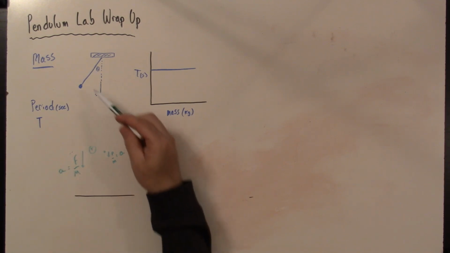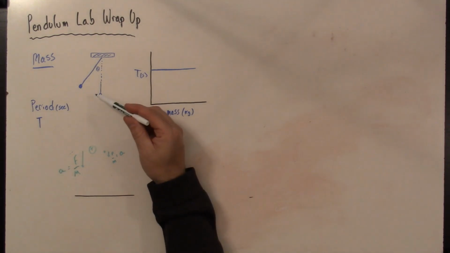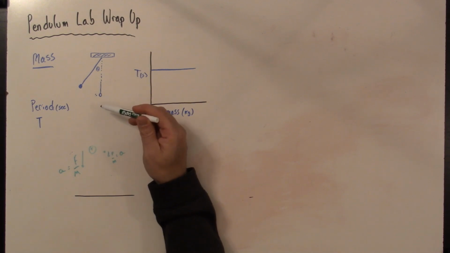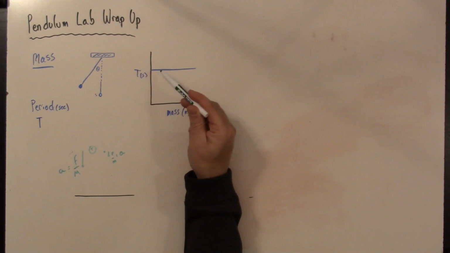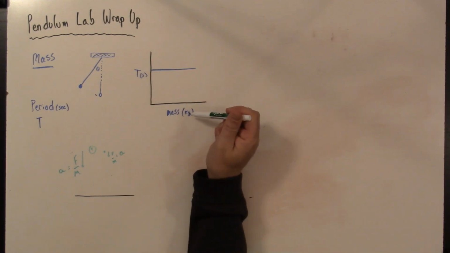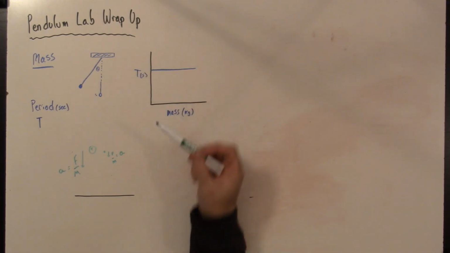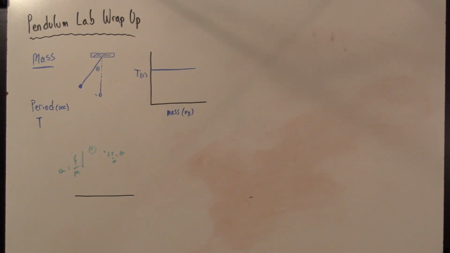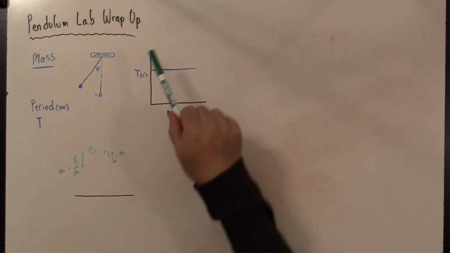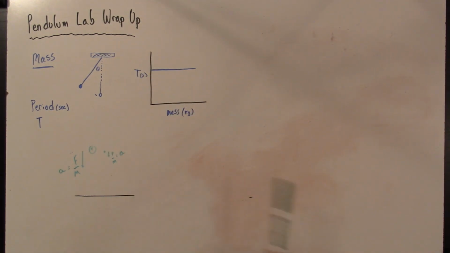Same thing applies here. If you increase the mass, the Earth pulls it down more, but it has more mass, so it has more inertia. It's harder to get it to go. And so we end up with this thing going on here, where regardless of the mass you put on, you end up with the same period. You may have experienced this as a little kid. You could get on the swings, and the big kids, the little kids, as long as the swing is the same length, they will swing back and forth the same. So that is the mass lab.